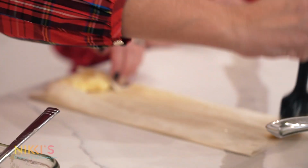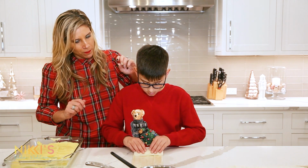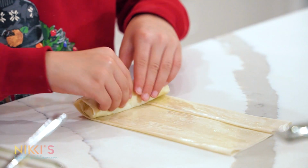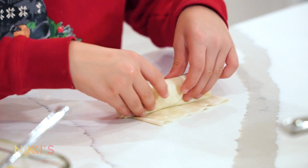A little more butter. You wanna try to roll that one again? Okay. Good. Good job.